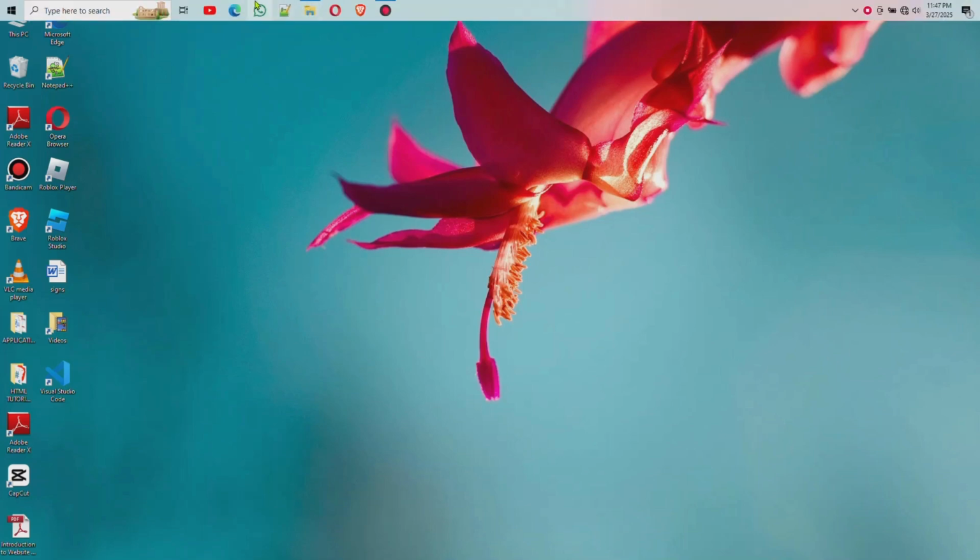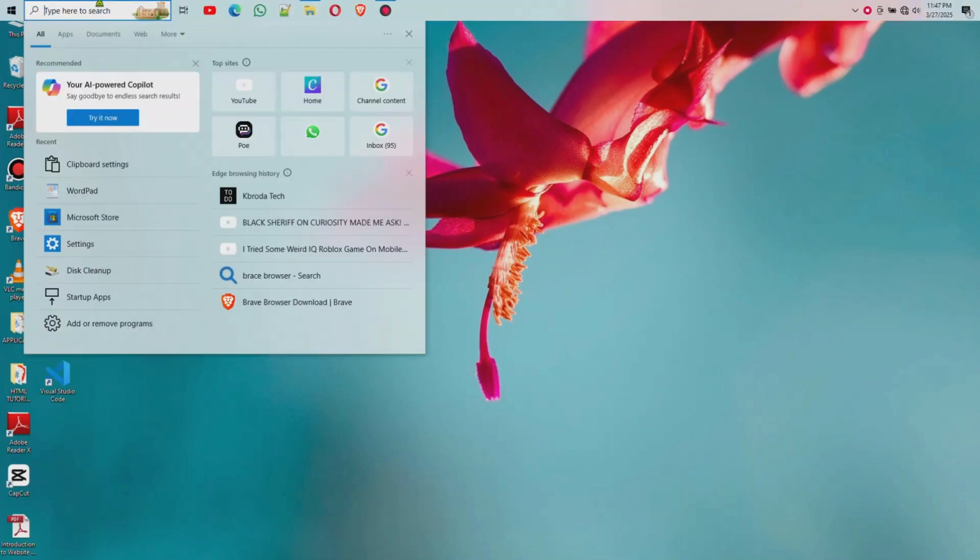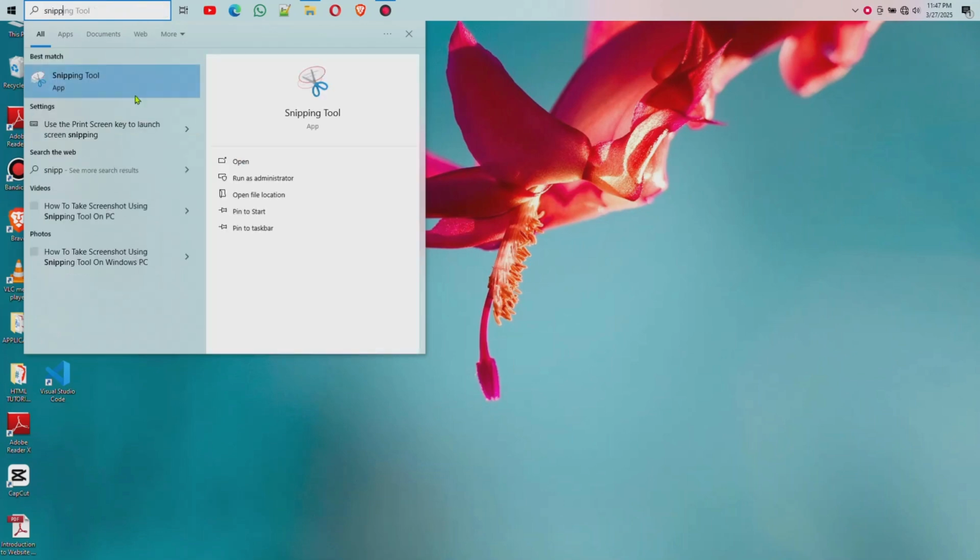So to use your Snip and Sketch, you can use it for your screenshot. So we already have the sniping tool for screenshot. I think I have a tutorial on this, how you can use this to take screenshot on your screen, save it, and even copy it. I'm going to show you guys how to use this Snip and Sketch tool as well.